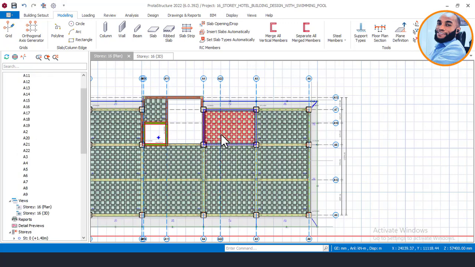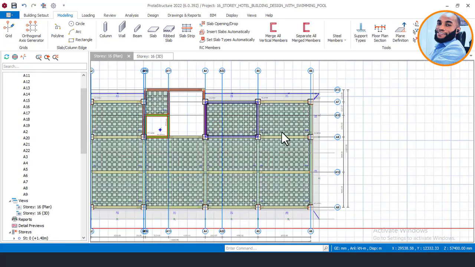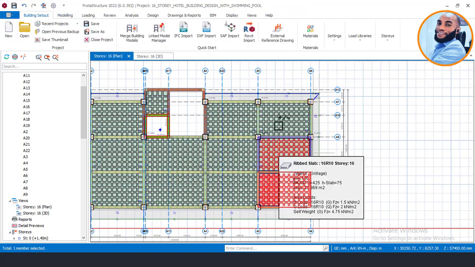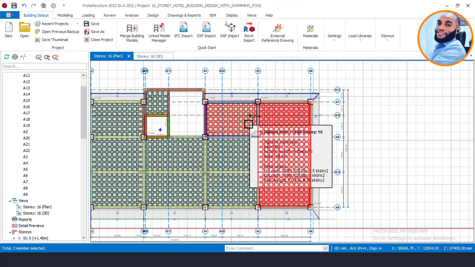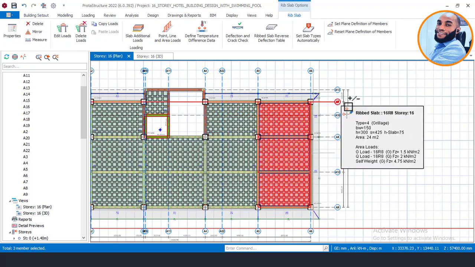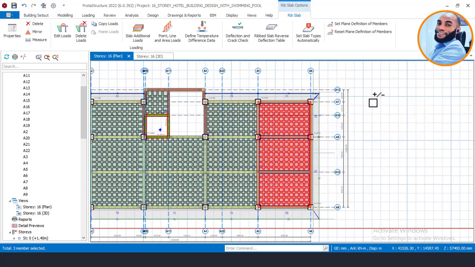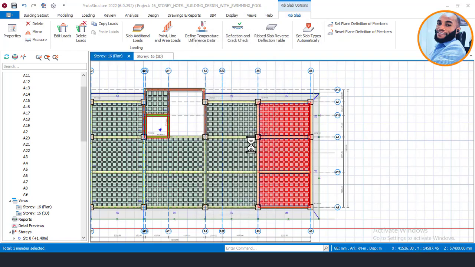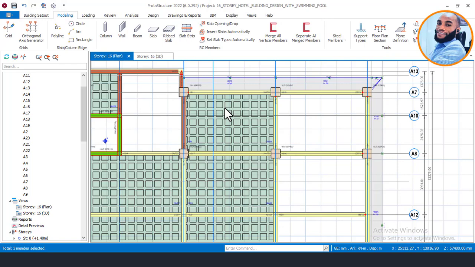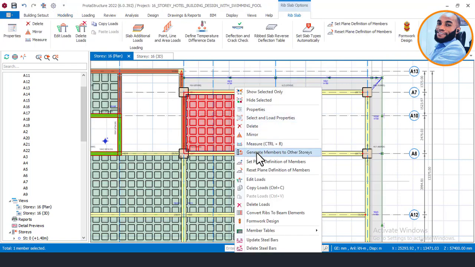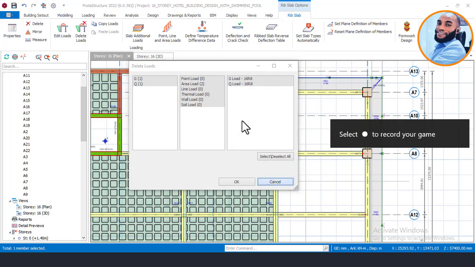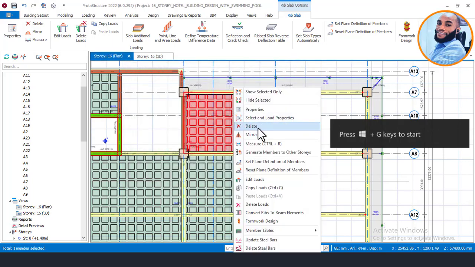So on this, I will have to remove these slabs, because I want to use a solid slab for the base slab of the pool, right? All right. So I'll come here and delete this, and again I'll say yes, delete, and I'll come again here and remove this slab, click here, and then delete. Sorry, not to remove load, delete the slab entirely first, delete.